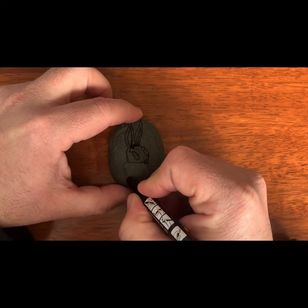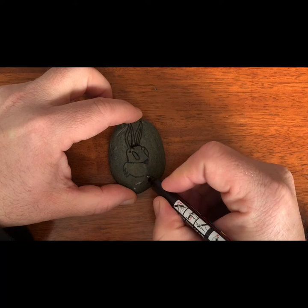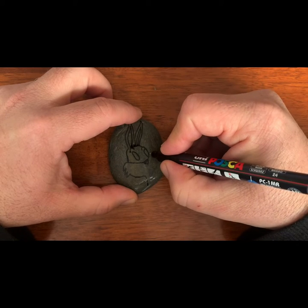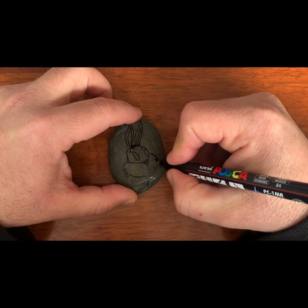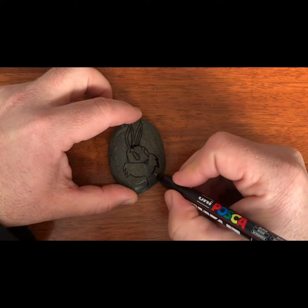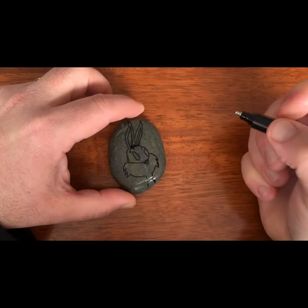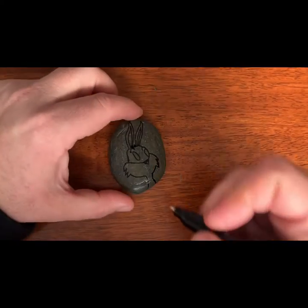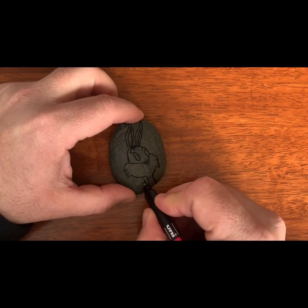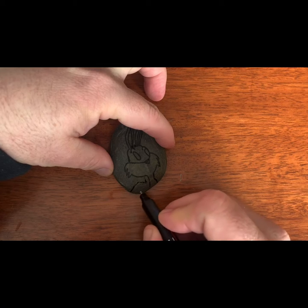Then we can go down, up, like so, and under. And down. Then from here, about halfway up his eye, again, down. And then meeting up there almost. There we go. Down here, like that.